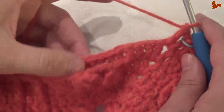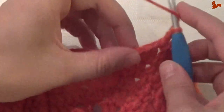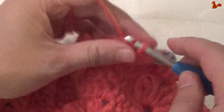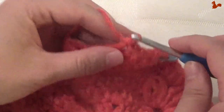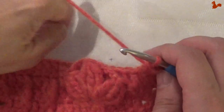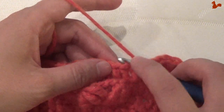On this side, it's the same idea. We're again going to be working here in the back through these loops. To start with the first 4 stitches, work a treble on each of those. Of course, this first stitch here, so it's 1, 2, 3 trebles. I'm going to work 4 trebles. The next stitch is going to be the first one here of these stitches here to the back. That's going to be the one that you're going to be working in.